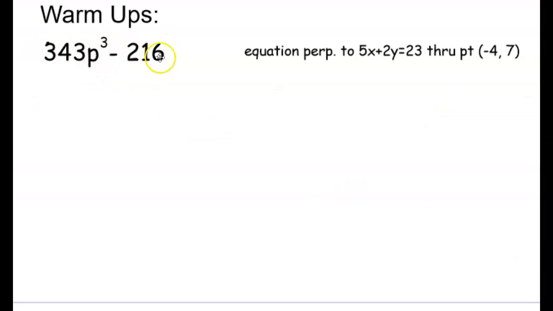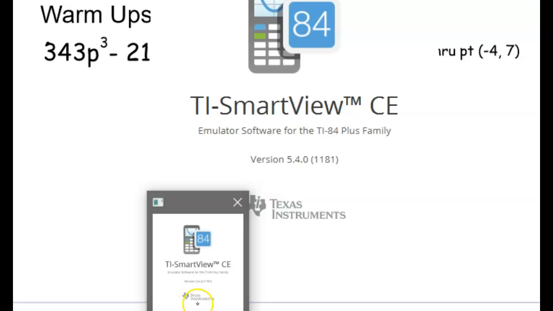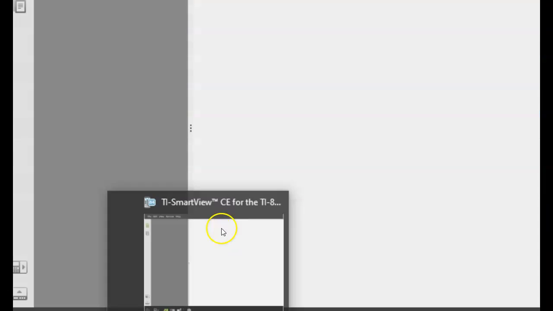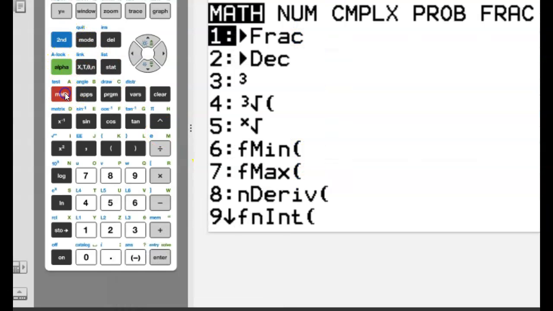Quick, these are icky numbers, not necessarily ones I'd use on the quiz, but you see this cubed here? That usually indicates these are a cube of something, okay? So anybody know what 343 might be? Otherwise, use the cube root on your calculator. There is a cube root button on your calculator. It is under the math menu, and cube root is choice 4.